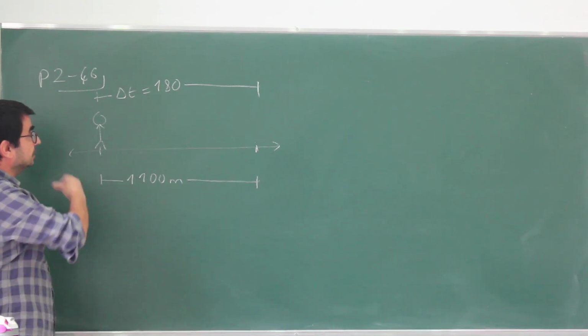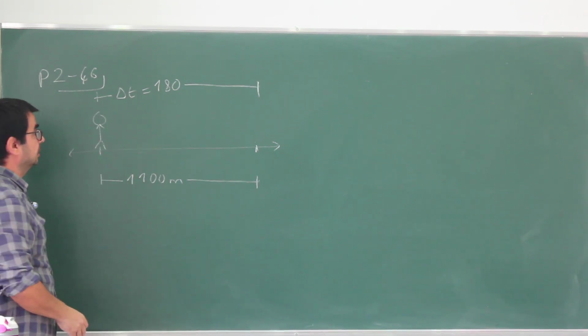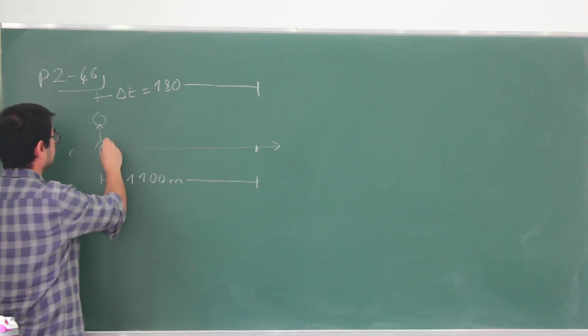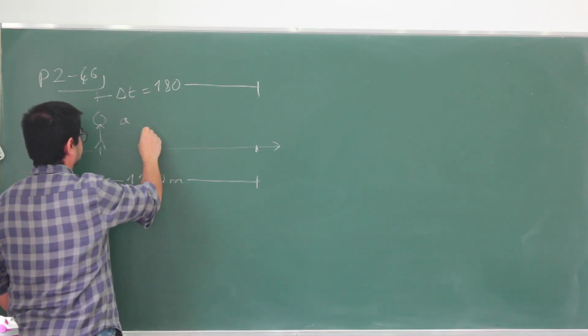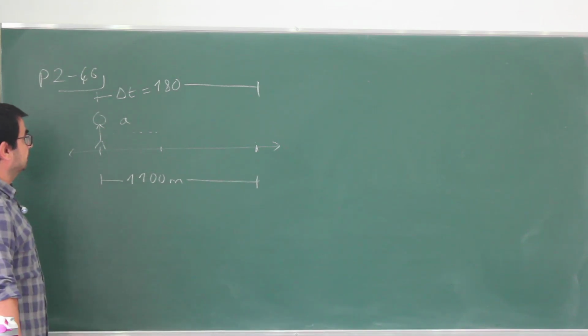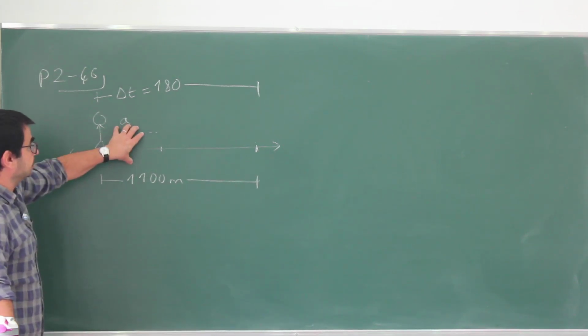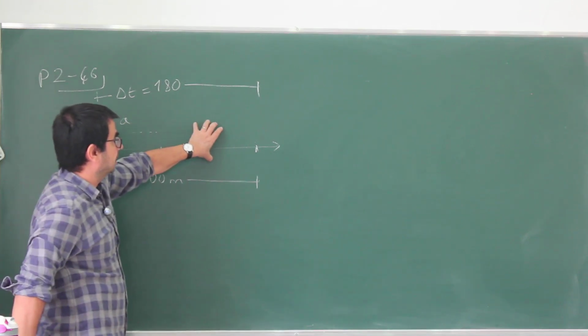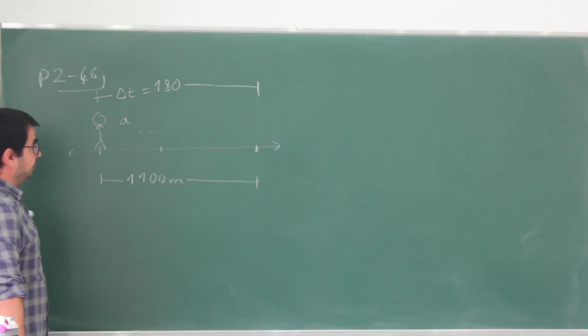And to do that, we can't actually accomplish this with our current speed. We'll accelerate for a while. So there's going to be some acceleration. And then we'll continue with the speed that we gained till the end. So there's going to be a constant acceleration motion phase, and there's going to be a constant velocity motion phase.